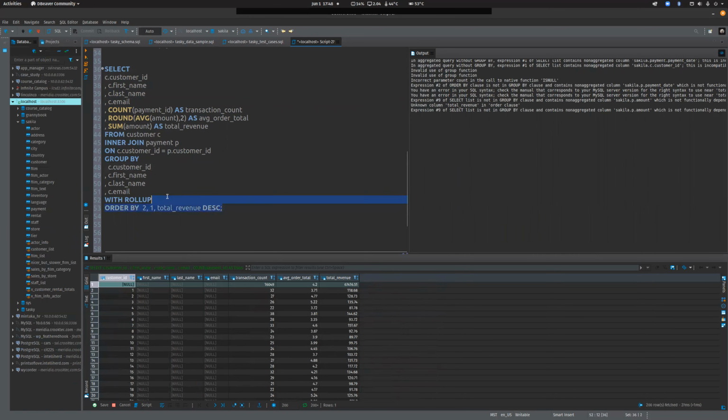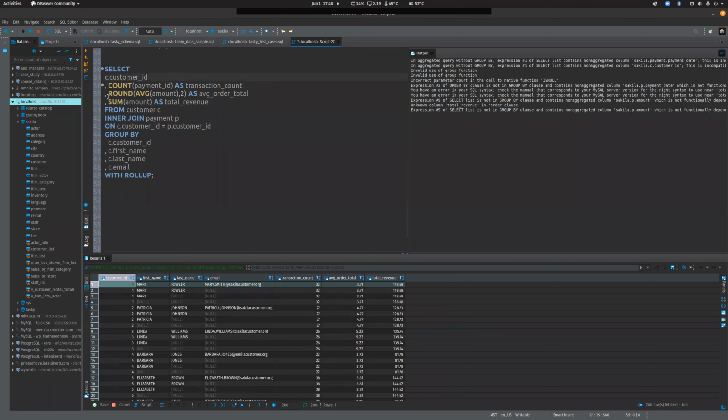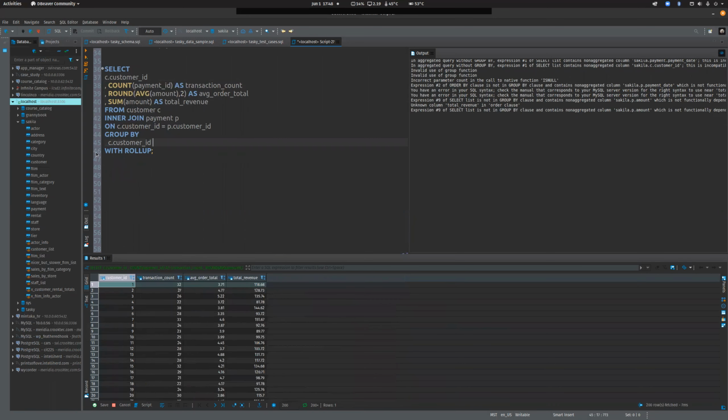So I'm going to take out our order by. And this should help make a little bit more sense. And actually, let's just do it by customer ID. I think that will be the easiest, cleanest way here, because the roll up can add some confusion.